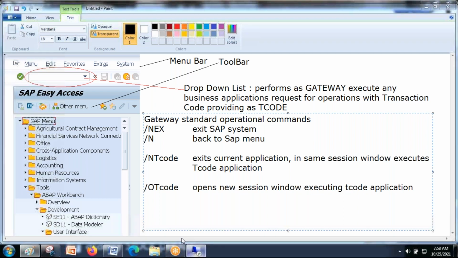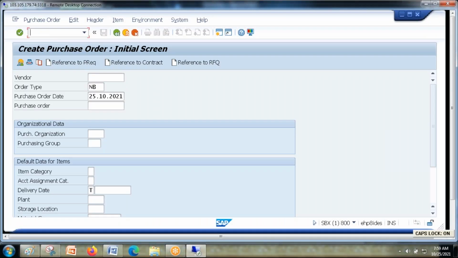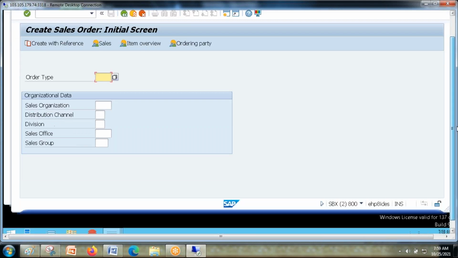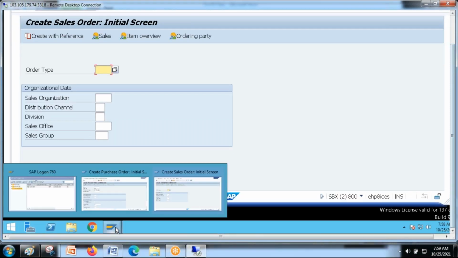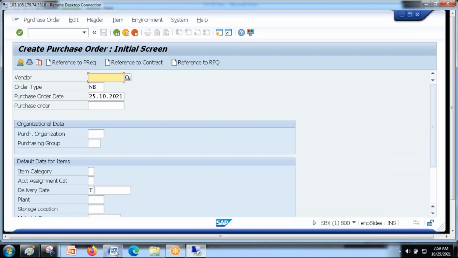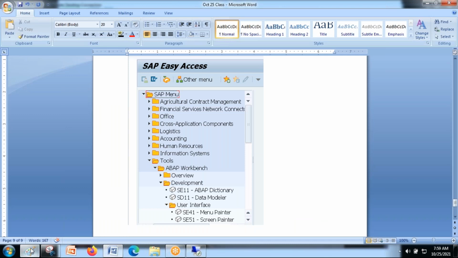Now I'm in purchase order. I want to open another window, /O VA01. It will give you another session window. Like these two windows you can see. I will show you very clearly in the down server. You can see there are two windows processing. Like this we can do by using these operations. So the maximum we can open.